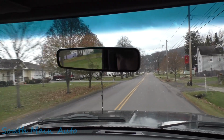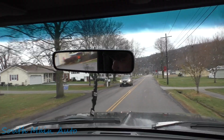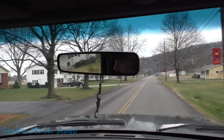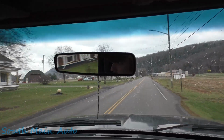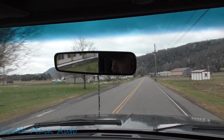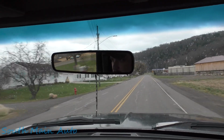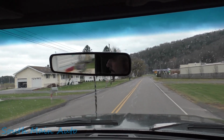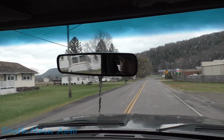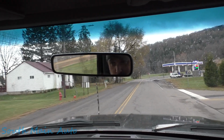Oh, better check the brakes. Ooh. We got some brake action. We have to turn you off here because we're gonna have to do some shifting and driving. Well, that's it, folks. Seems to run, drive good.